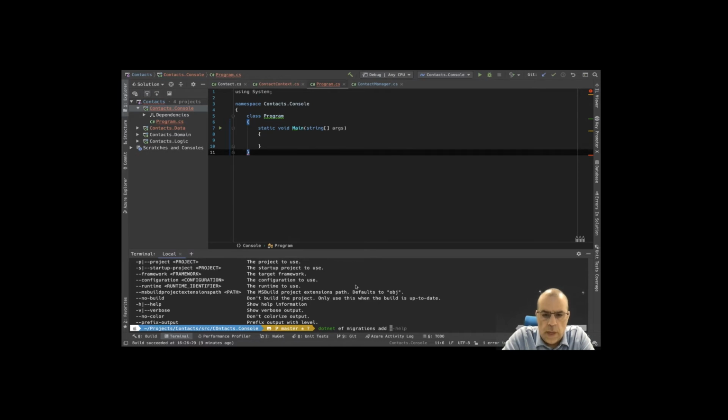So add, and I believe the syntax was initial create and then minus P. Let's be consistent, do 2 dashes project, and it should be contacts.data. Let's see if that works.